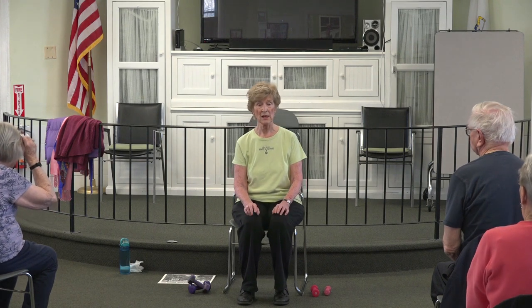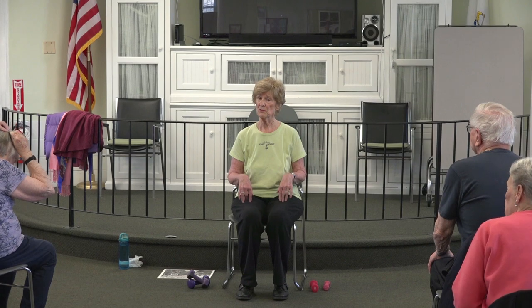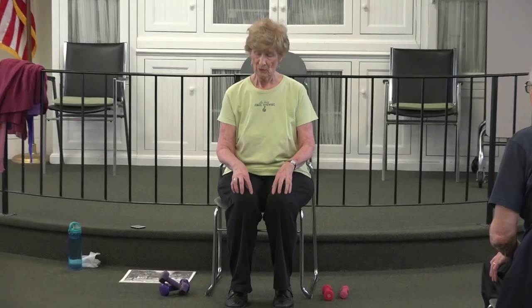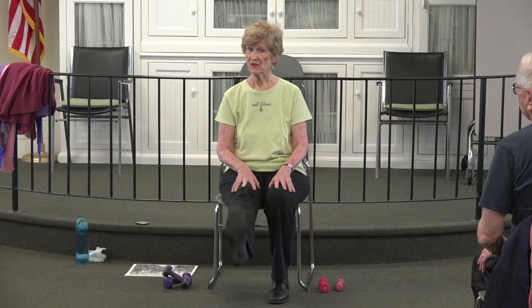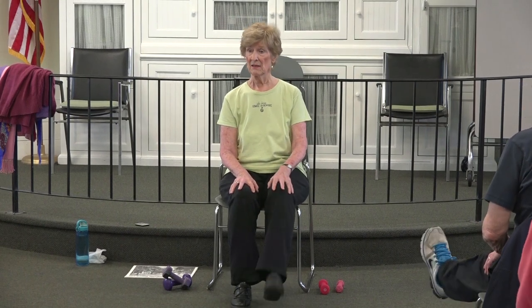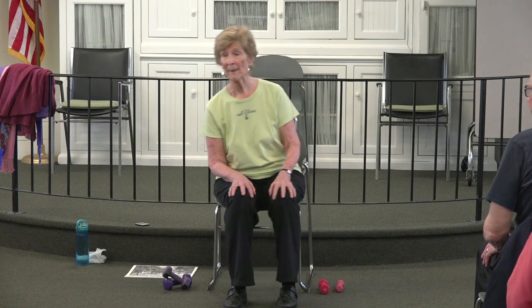Good, and take a breath. And it's important to bring our buttocks back in that pose, because if we don't, we get more pressure on our knees. So if you feel any knee pressure, just extend your leg now. Take the pressure off your knees.